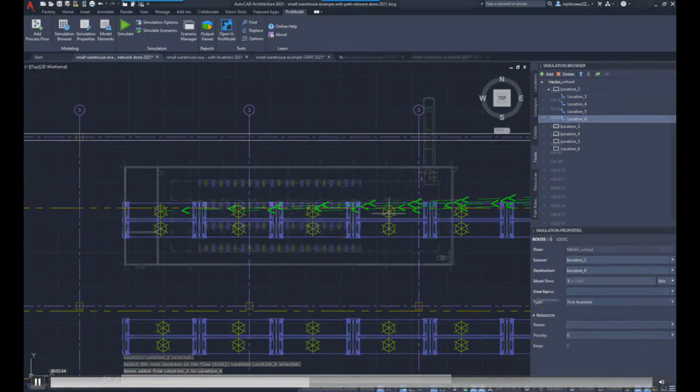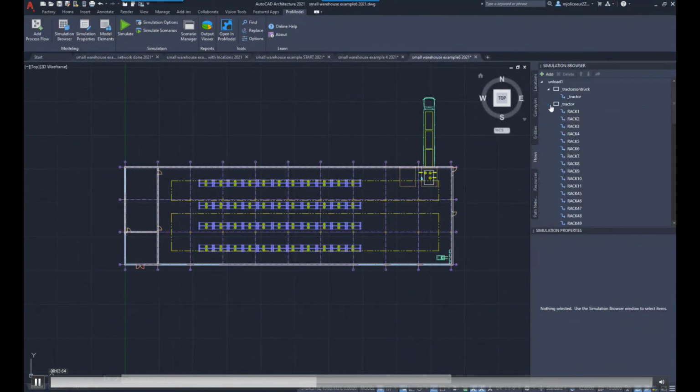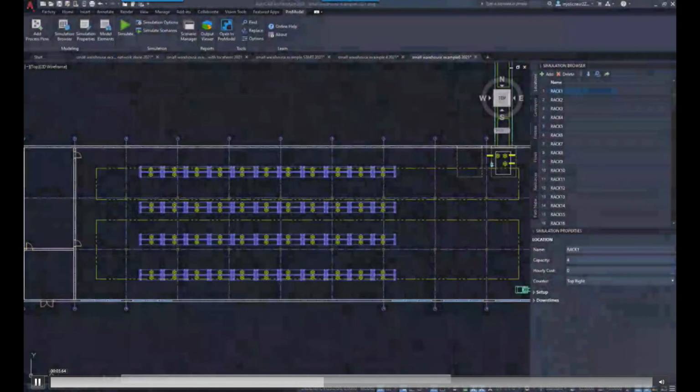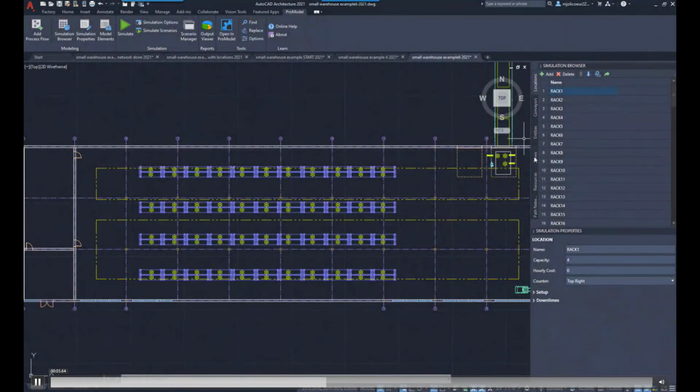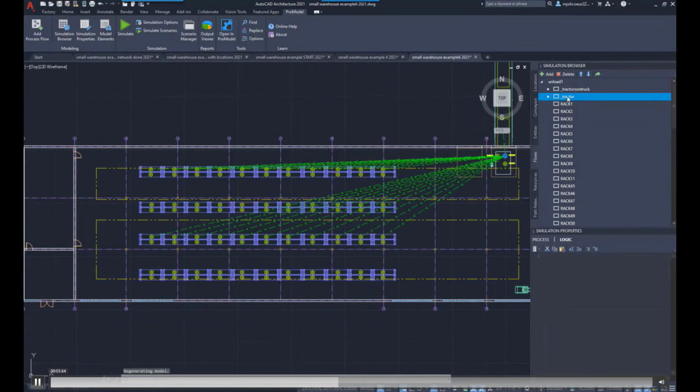So we'll go ahead and pull them in, and we can see where everything goes. Now that we've got those locations in, we can see where everything is. We can see the flow of where the tractors go. And in this case, we've also added in the snow blowers as well. So they're going to go to a different set of racks. We can see where the flows are as the crow flies, so we can see the distance as they go. And remember that these are going to be following the path that the fork truck uses. So again, we're just looking where things go, but the fork truck is going to control the path of how that's going to get there.